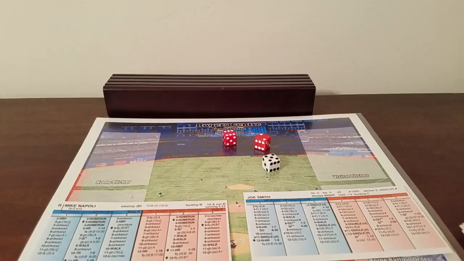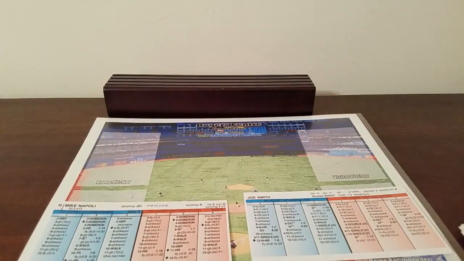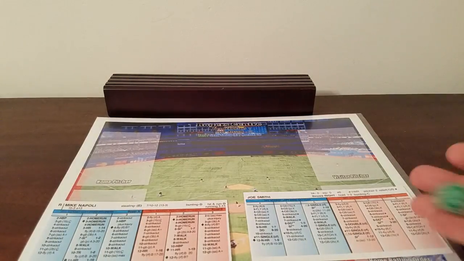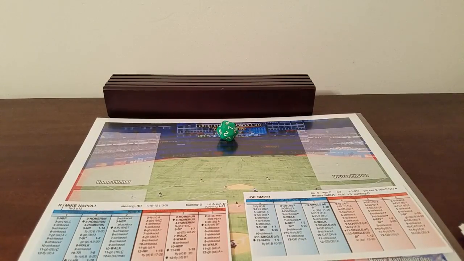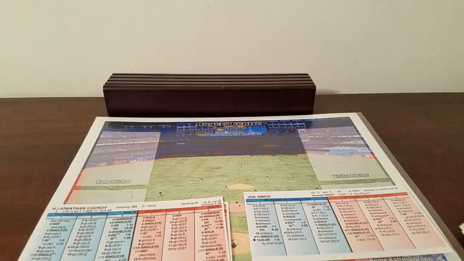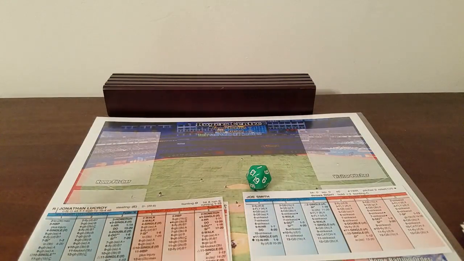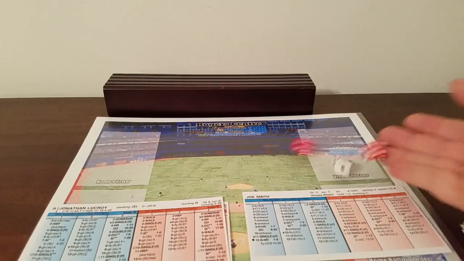It's a 5-8. Napoli found a 1 hit in column 5 against Joe Smith. 1-2 is a double. And that is a 5, so it's just a single, but still the hit parade continues. Here's Jonathan Lucroy. And nothing on, oh, that's a 1 on the D20. But Joe Smith has nothing on his wild pitch, so we keep going.